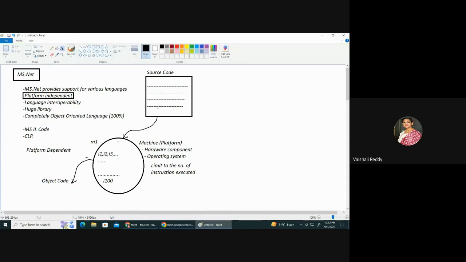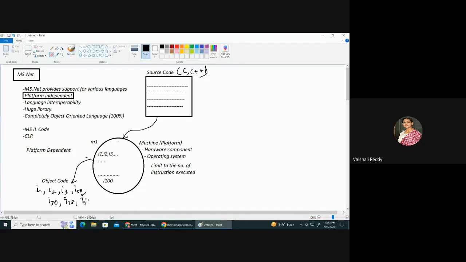So when I say that this source code has been compiled on this machine M1, the result will be some instructions of this set. So let's say the output I got is I1, I2, I3, maybe I50, I70, I78, I91. Let's say these are the instructions which are generated out of this source code. Everybody is understanding this overall process? We took a source program, which might be in C or C++. We compiled it on this machine that is M1, which is having I1 to I100 instructions. After compilation, I got some output, the compiled output. What is that output? It comprises some instructions: I1, I2, I3, I50, I70, I78, I91, I'm saying.